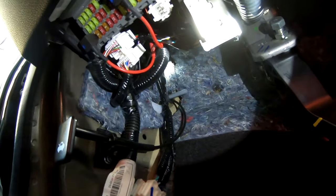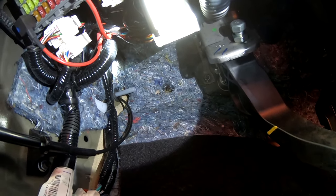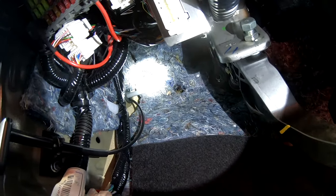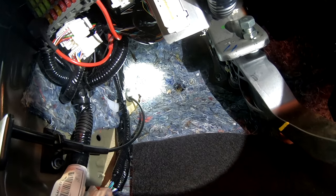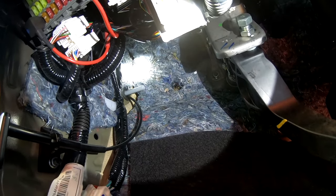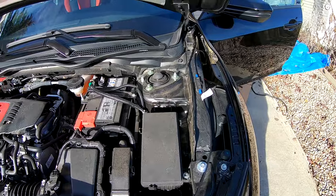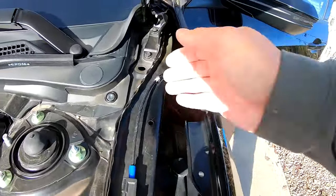So that's what that tube looks like from the pen pushed through the grommet. It took a little bit of effort to get that in there. Once you get it in, you shouldn't have to really force it, but you had to kind of wiggle it and pull it in and out a few times to get it past the end of that long grommet. Feed my cable in through the pen like that. So as you can see from the engine bay on the driver's fender, the cable's popped out.